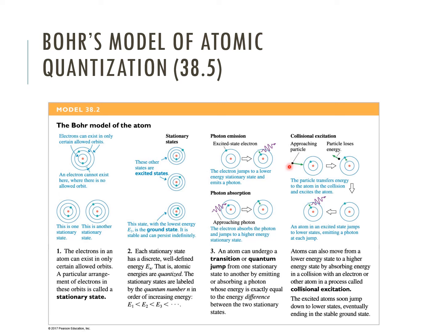So if you do that, you shoot this electron in, it hits the other electron, and gives it energy through conservation of momentum. You're changing the velocity. Therefore, you are changing the kinetic energy value of our electron, putting it in a higher state. And then when it decides it no longer wants to be in this excited state, it goes down to ground and generates a photon.